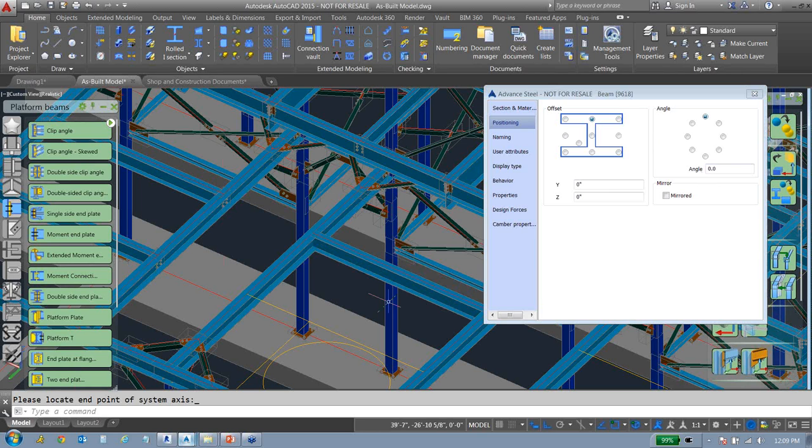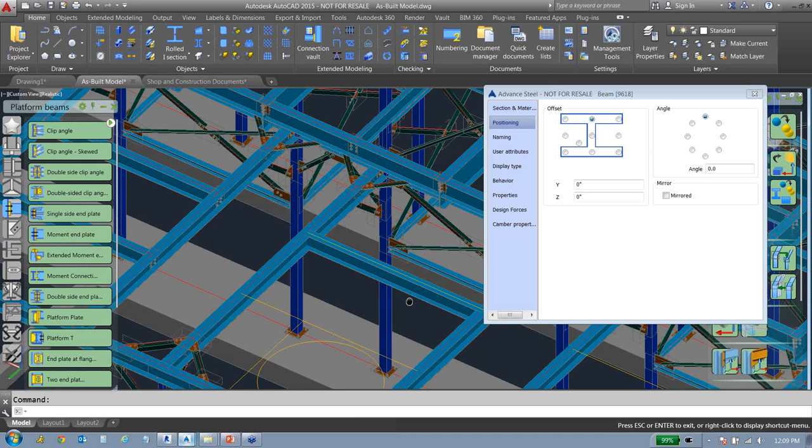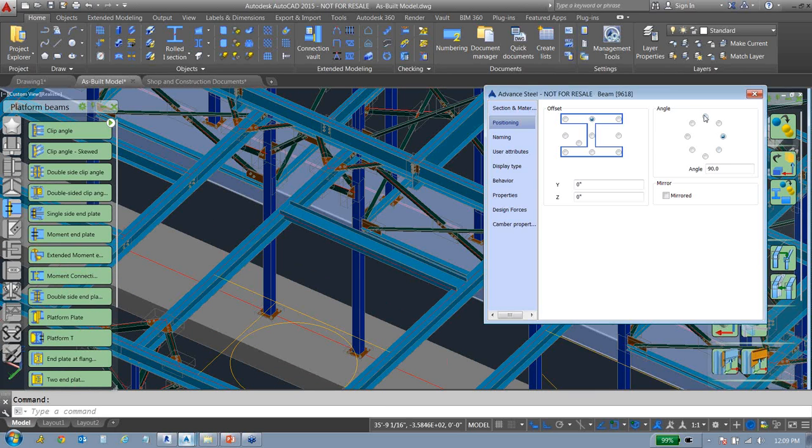Quickly do that. What I like about this is it's giving you a live preview as you change this, so you can tell which way you want to go with it. We also have a manual offset, so if you know you're a couple inches off center but not totally up top, we can just type that in.